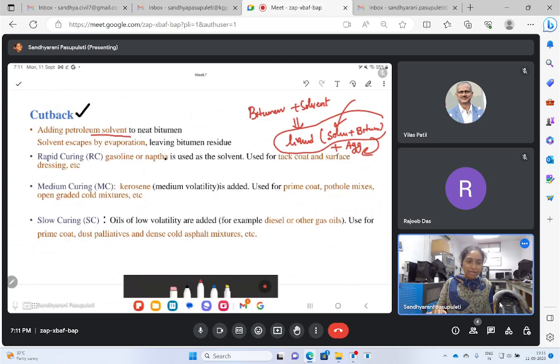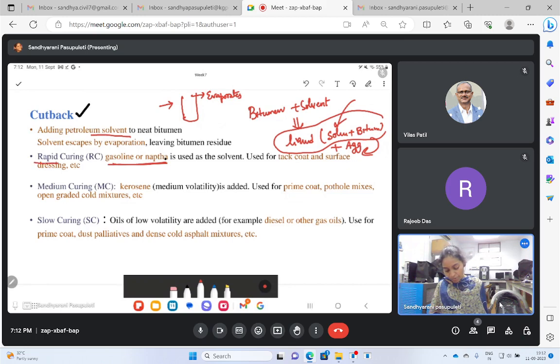We are not separately collecting this solvent. These solvents are like gasoline or naphtha. What are these? These are byproducts of fractional distillation of petroleum. If we remember, when petroleum is subjected to higher pressures and temperature, whatever components have a lower boiling point evaporate quickly. So in this process, gasoline and naphtha are among the fractional distillation products.